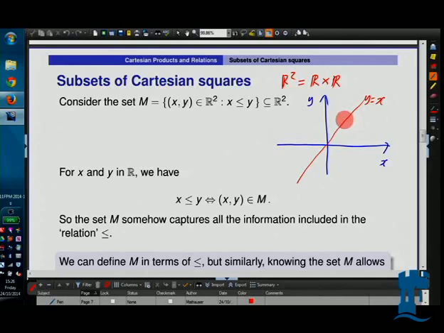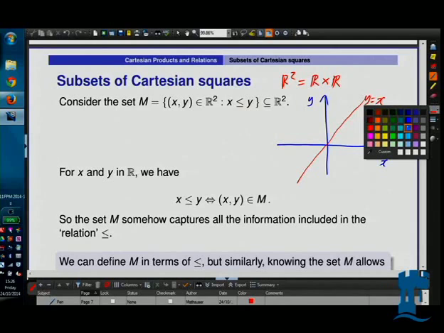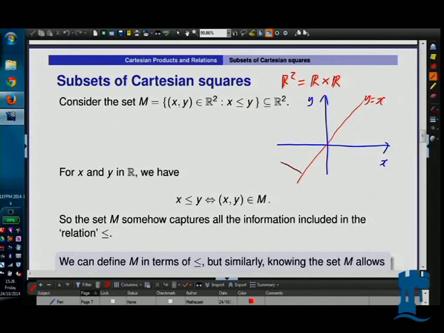This is x equals y. x smaller than y is going to be to the left of it. Or you could say y greater than x is above it, which curiously gives you the same thing. So if I sketch that in some other colour, this is M up here. And it doesn't stop. So I could draw dots all over the place to show that it doesn't stop, but that would just take me forever, so I won't. Okay, so M is where x is less than or equal to y. And that's a subset of R squared. It's a set of pairs.